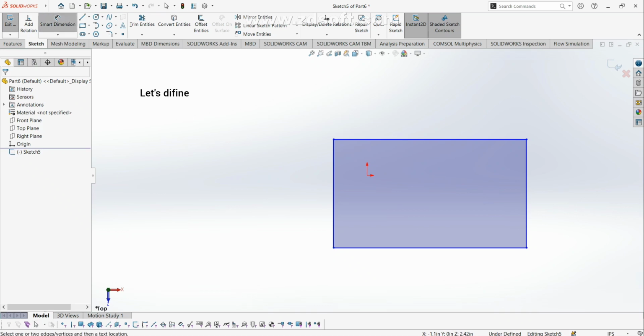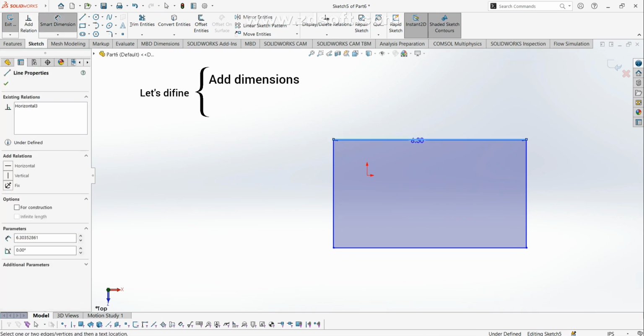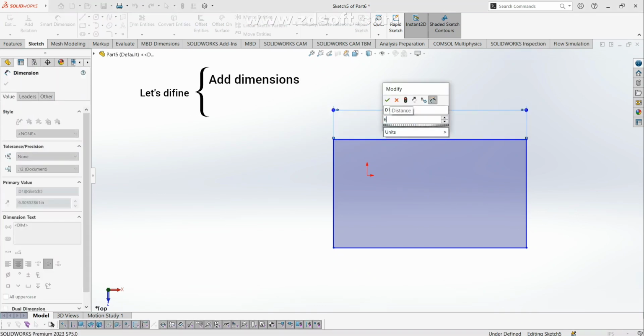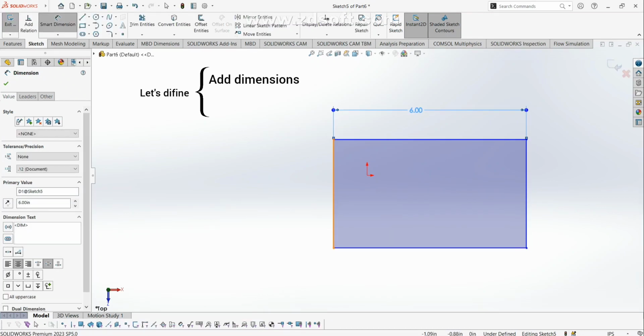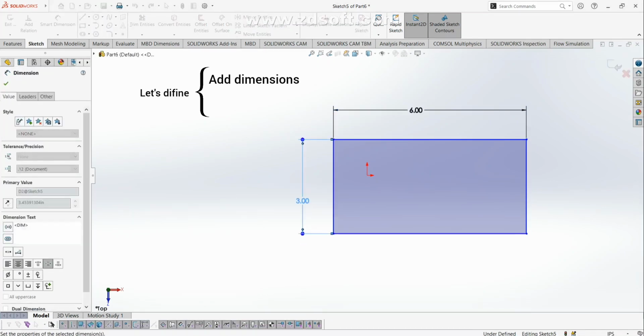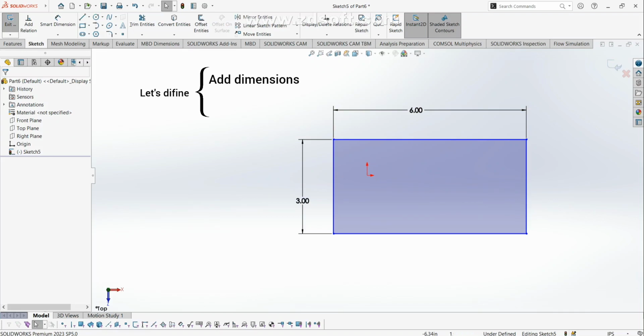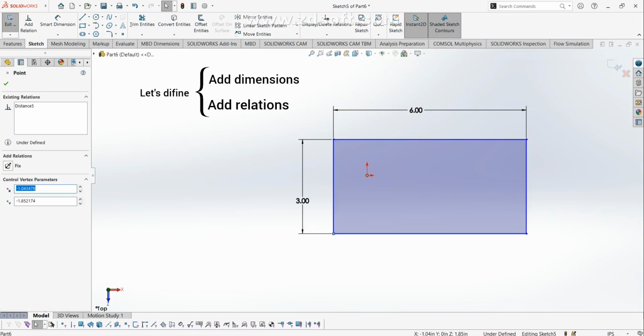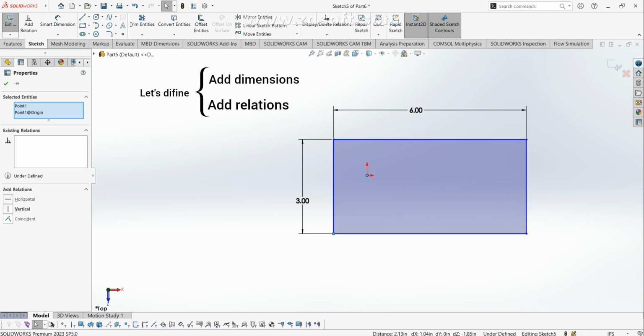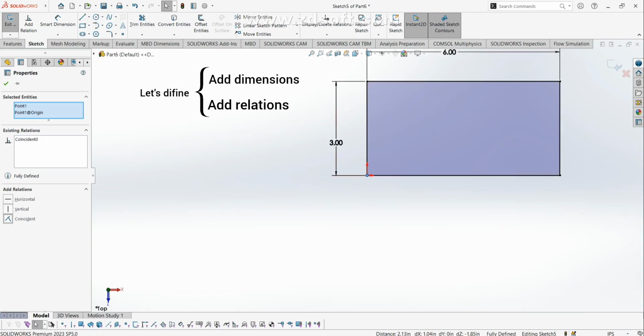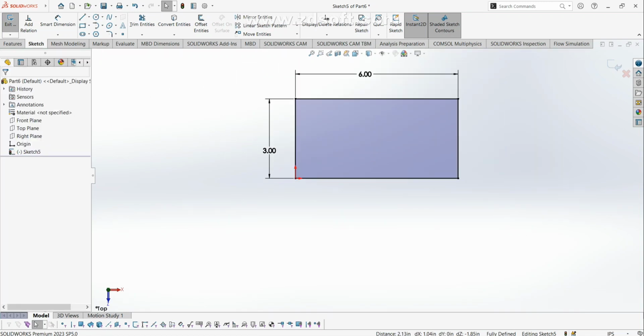So I set dimensions for this rectangle. Okay, and I fixed it. I linked this corner with the origin. Now you see the sketch is black. As you see, now that we have defined our sketch, it is black.